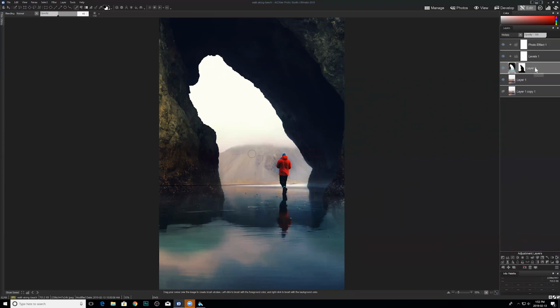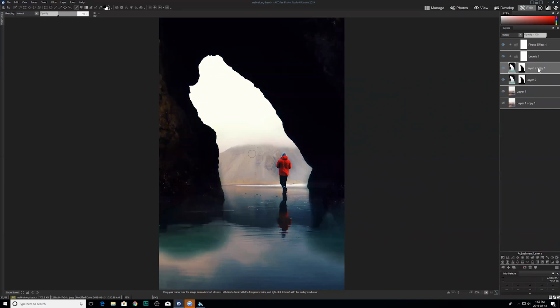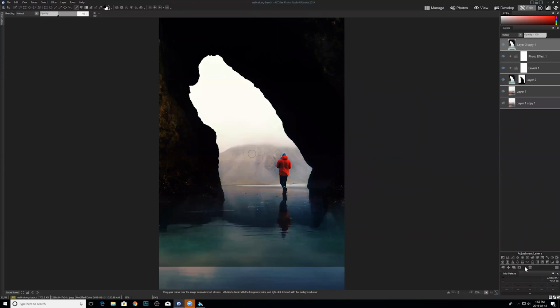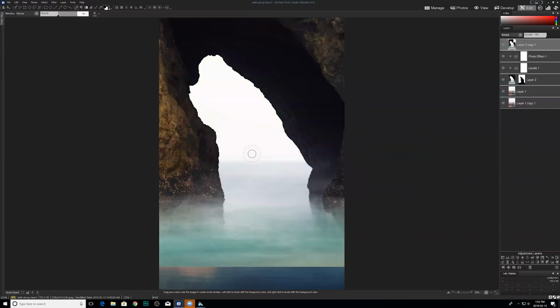Well, I'm going to select our layer 2 here, and I'm going to make a duplication of the layer. So I'm going to click duplicate layer just down the bottom. I want it to be at the very top, and I do not want this mask anymore. I want that mask removed, so let's delete that layer mask. So what I should be seeing is our layer 2 copy 1 at the very top, and I'm going to apply a normal blend mode to it. Nice. All I want to see is that. And then the photo effect, levels, layer 2, layer 1, and the hidden layer 1 just beneath it.